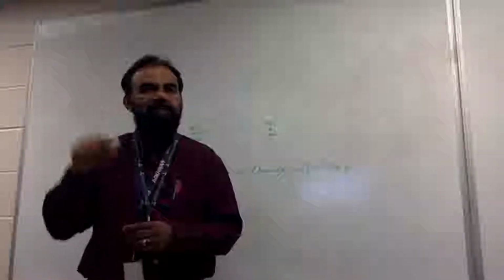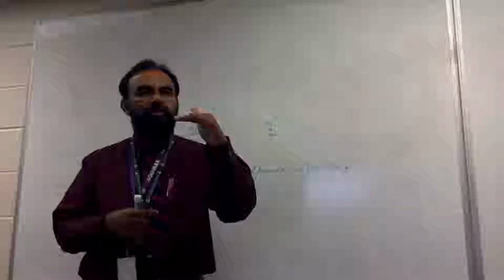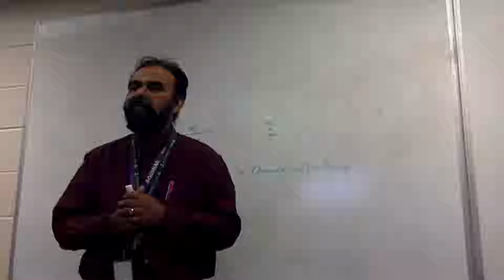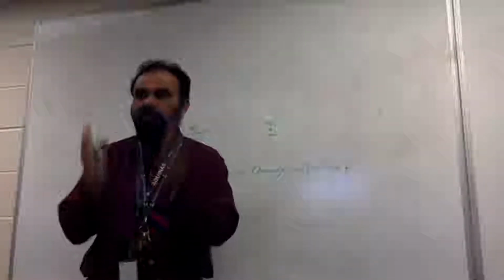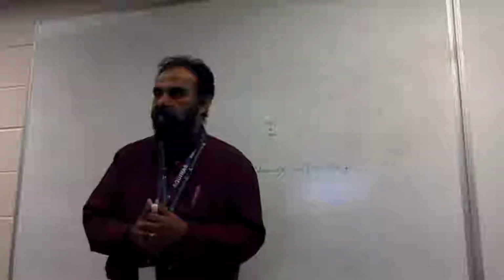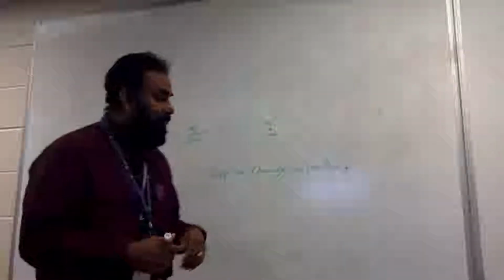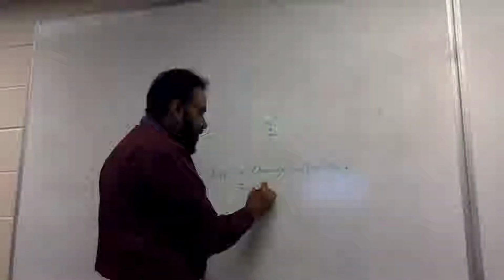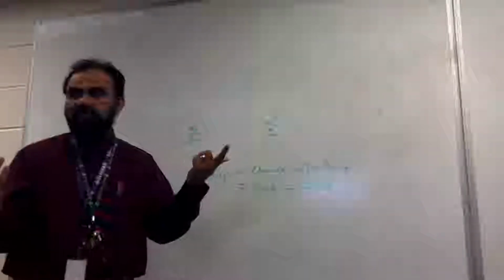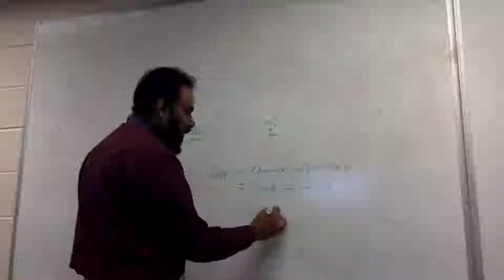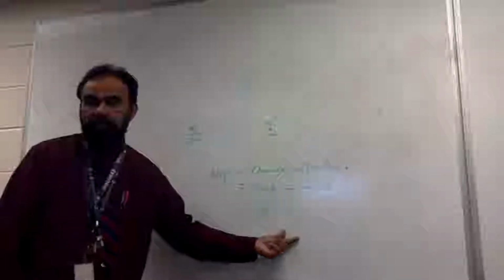And when you write positive 10, the reader will understand it went up. Now suppose it was 200 and then it went down to 170, negative 30. And the way you read it, negative 30 implies that it has gone down in value. You understand that? Anything going up is a positive change, going down is a negative change. So change is always final minus initial. And in this case, it is a position. So it is going to be xf minus xi. That's always the change. The displacement is always measured this way.